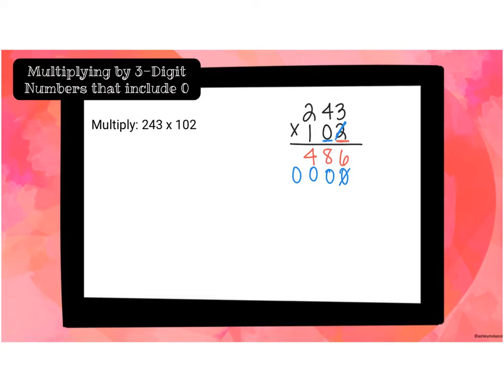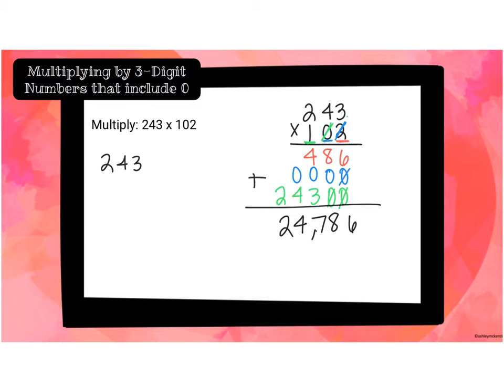If you did that, then your next step was you mark this out, and now I hold 2 placeholders. Some of you forgot the second placeholder. What's the shortcut? I'll show you in just a minute. Now you're going to take the 1 times 3, 1 times 4, and 1 times 2. And we add all of those together, and the answer that some of you had is 24,786. Now, if you don't want to do the entire row of zeros, what you could have done is this. We set it up just like this. I'm still going to multiply that first row, so I'm still going to have 486 as my first partial product.